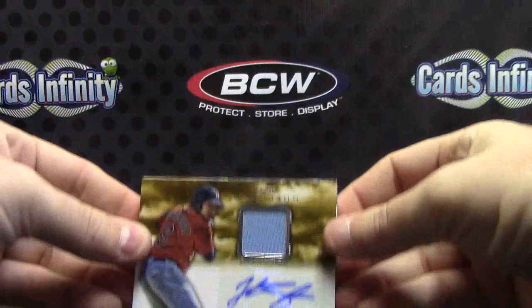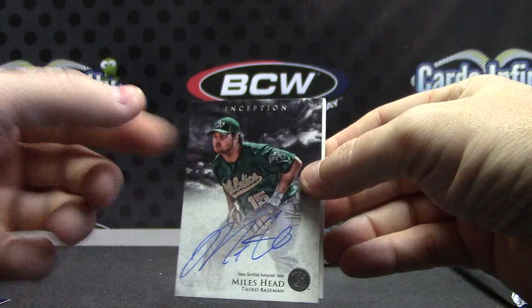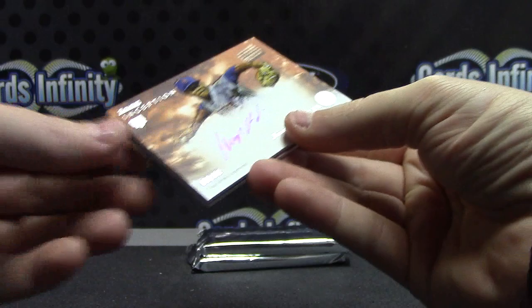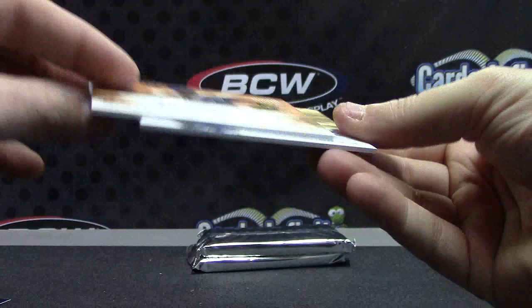Jonathan Singleton, relic autograph. There he is. I was about to say, you can call Topps if you don't get a Miles Head autograph in 5 boxes, they'll send you one. Taijuan Walker. Albert Almora. You get some nice names. And Jarlin Garcia, orange, Familia, numbered to 50. There you go. 2 packs left.